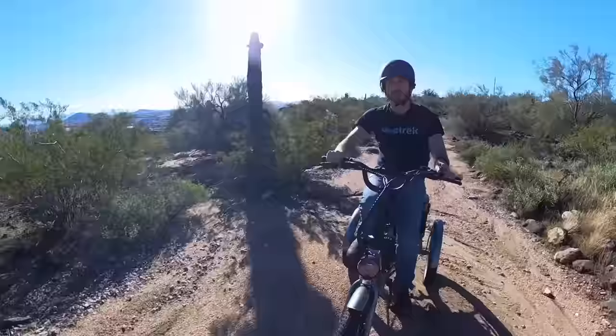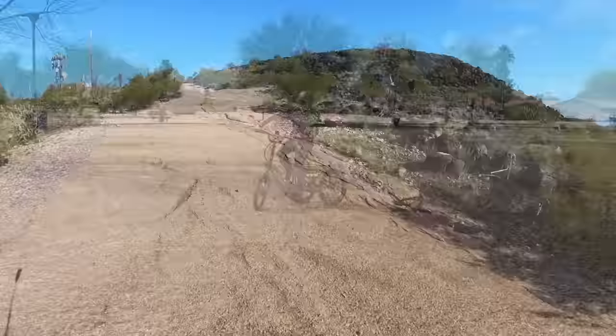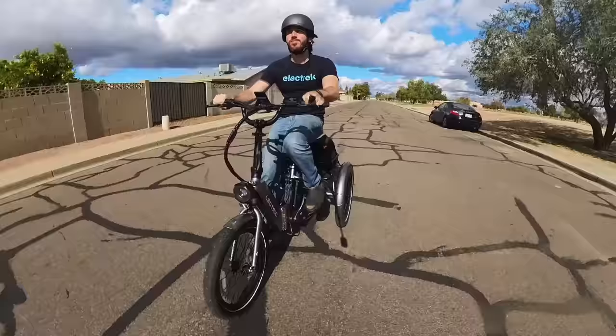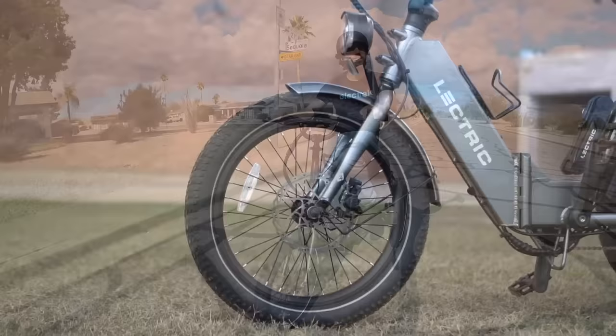So while I've only got a day on the bike so far, and while I'll definitely be back with a more complete review once the retail versions are ready, I'm already super psyched about the Electric XP Trike. It rides well, it's surprisingly stable even when doing donuts, and most importantly, it opens the door to so many riders who want to enjoy an electric trike but can't afford the fancier and more expensive options out there. This is still a great-performing e-trike, yet at a price that us normies can stomach.